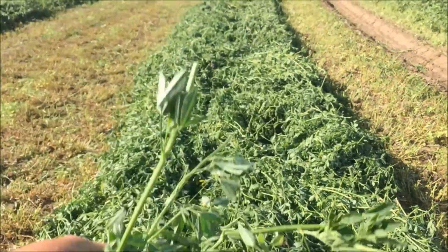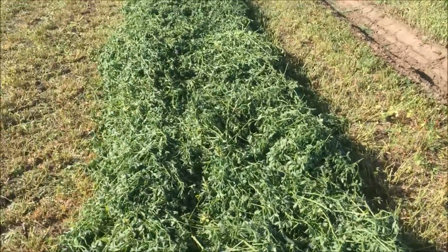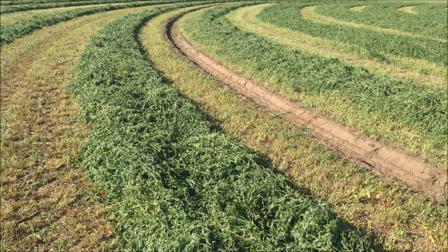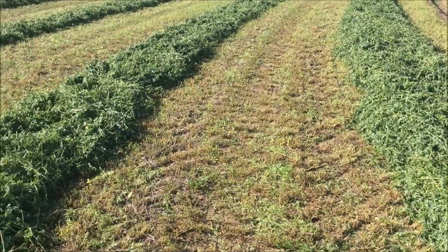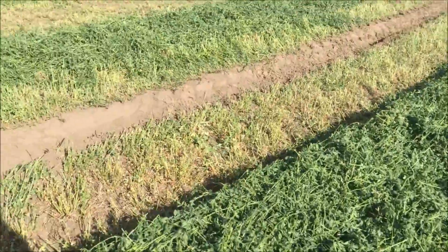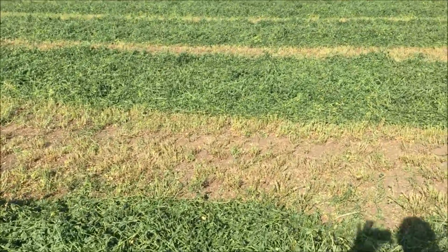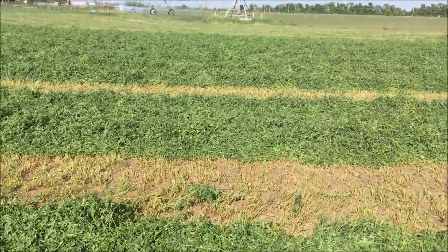Anyhow, it's just as conditioned, but like I said, it's narrow enough. I have it set as wide as I can make it on the chute, but the faster you drive, the thinner the swath. So the height looks good. On the other machine that I had, the adjustment for the height was seized, so you couldn't adjust it. But like I said, it was nice of them to tell us just to come hook on this brand new machine.